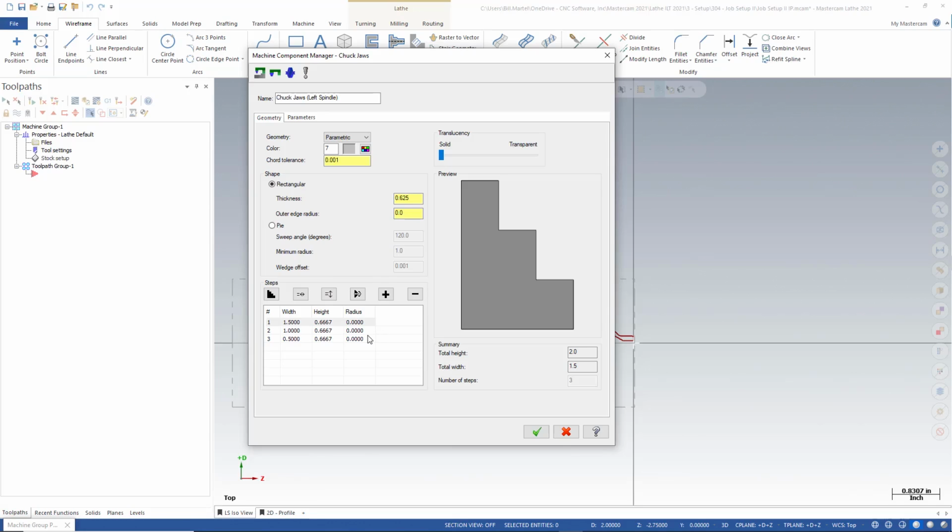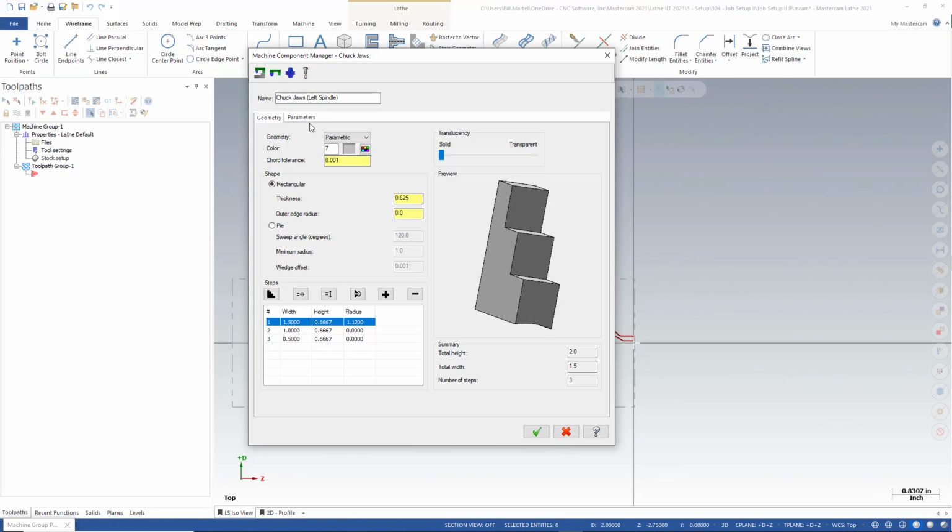But what I would like to do is put a radius on the bottom of the chuck jaw as if I was boring it out or as if these jaws were made specifically for this part. So if I take a little bit less than half of 2.250, I'll go 1.120, hit enter. You can see that I now have a little radius down here. That should give me 6 points of contact when I chuck on it.